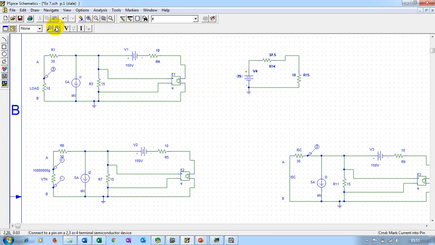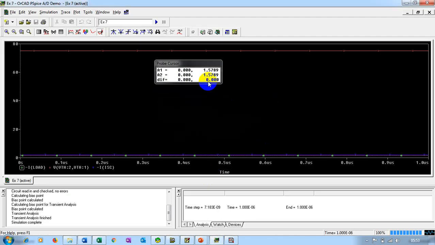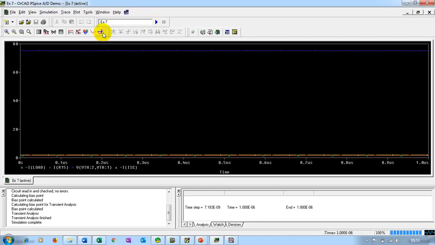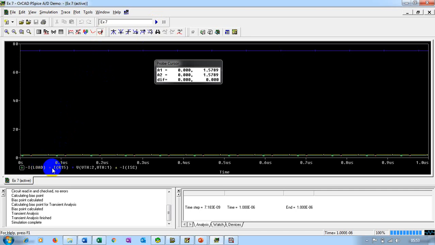Now the current marker. We have found the current going through AB. This was A and this was B. So I'll place it here. So this is R15. This is by Thevenin equivalent. So let me try to simulate now and show that we still get the same answer. So R15, as I told, we get the same answer, 1.5789 or approximately 1.579, right? So this is how one has to solve and find your answers for the Thevenin theorem. Thank you.